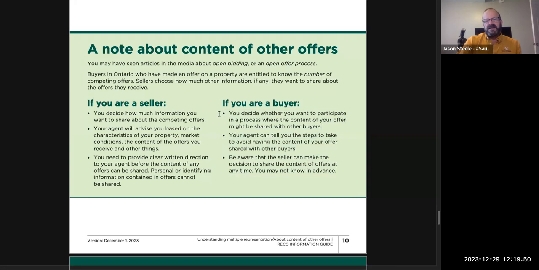And the whole idea there is, if you're a buyer, I've had many buyers in the last little while, after the last couple of years of craziness, say to me, I'm not getting into a bidding war. It's going to have too much money on the table, and they walk away. Well, for a seller, it's not good to have them walk away. But as a buyer, how do you know what you're walking away from unless you see it?